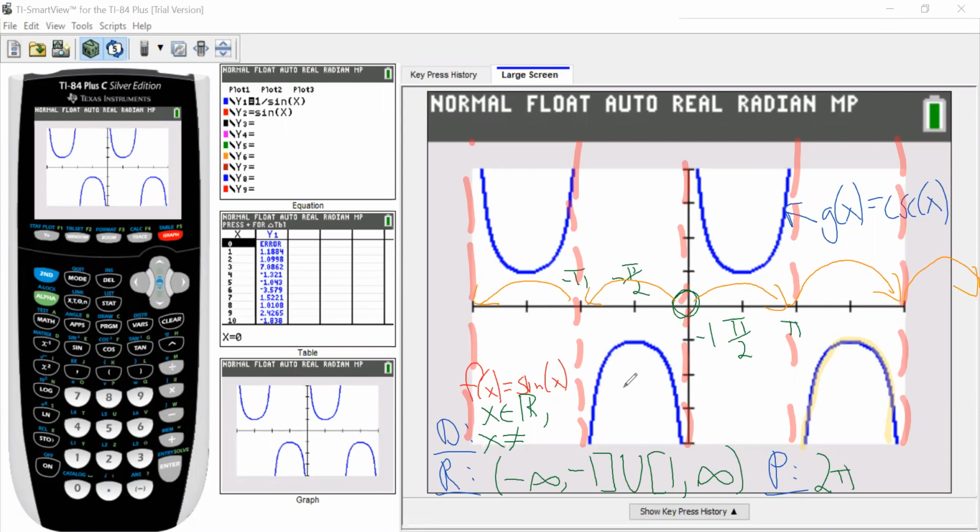So it looks like, and I know I'm kind of squeezing this in at the bottom here, I'll try to erase this, that for this we could define these as starting at 0 and then adding pi k, meaning adding multiples of pi. But remember, when you have 0 plus anything, that just gives the thing you have. So really 0 plus pi k just gives us pi k, would be the domain here. Okay?